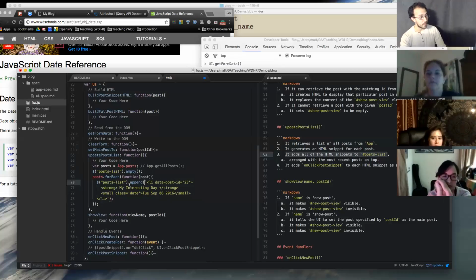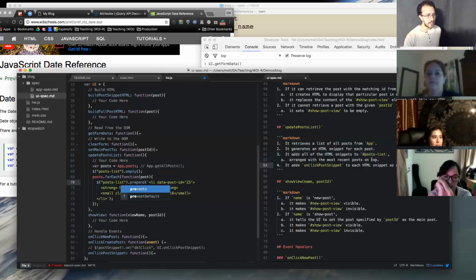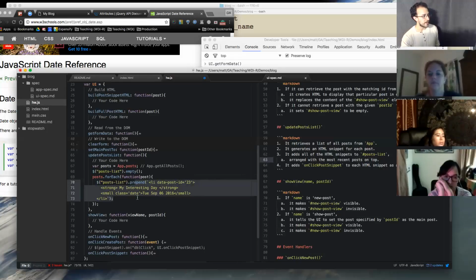Actually, we probably would want to use prepend, given that it says that it's most recent on top. Typically with append, you put things progressively on the bottom at the end of something, whereas prepending puts stuff at the beginning. Okay, so we'll prepend each one of these LIs.